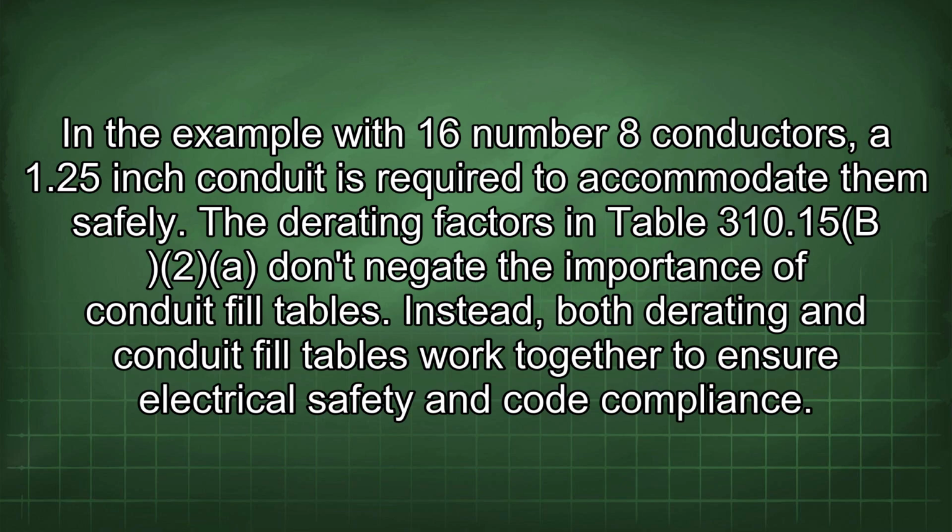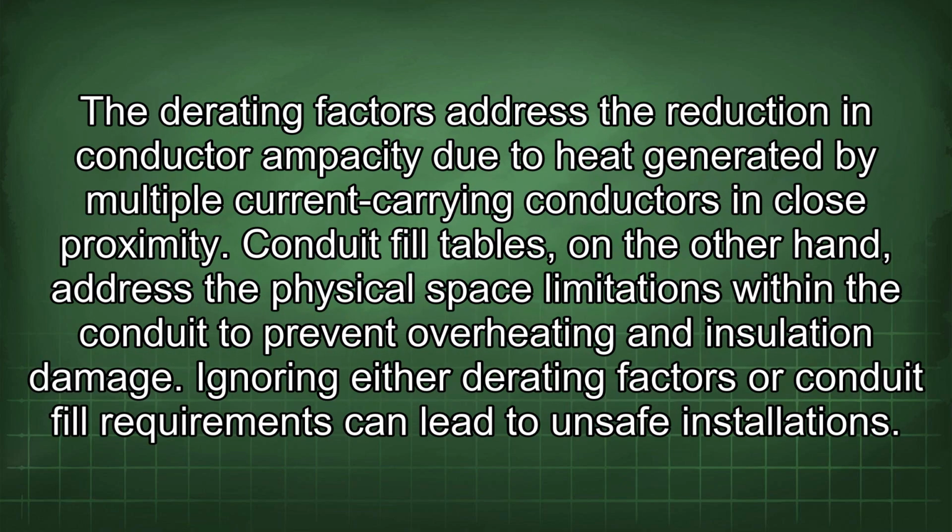The derating factors in Table 310.15(B)(2) don't negate the importance of conduit fill tables. Instead, both derating and conduit fill tables work together to ensure electrical safety and code compliance. The derating factors address the reduction in conductor ampacity due to heat generated by multiple current-carrying conductors in close proximity.